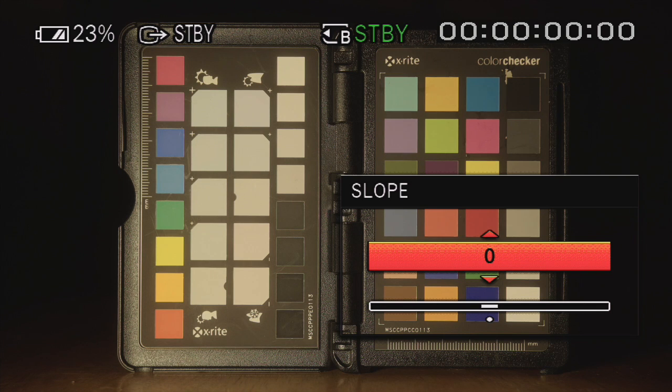The whole point of the knee is to try and give the illusion of higher dynamic range when you're working with non-compressed gammas, like linear gammas such as Rec 709. You make a point and you compress that highlight range, give it a shoulder as such, and it starts to compress highlights above that point. I don't really like it, if I'm honest. I like to work within the recording range, or use a filter to tone down upper highlights and stuff like that. But that's essentially another way you can approach a contrast adjustment in S-Log3.